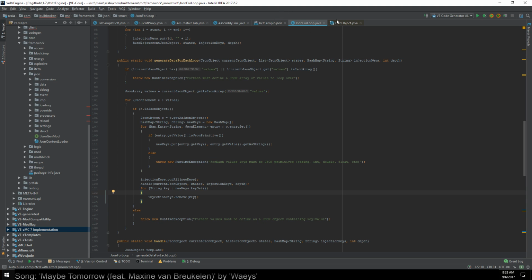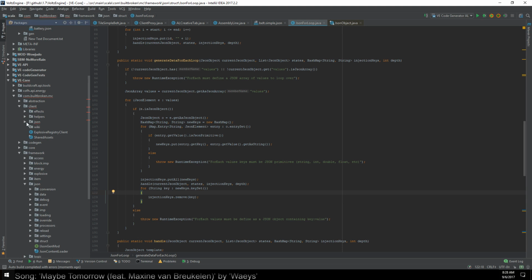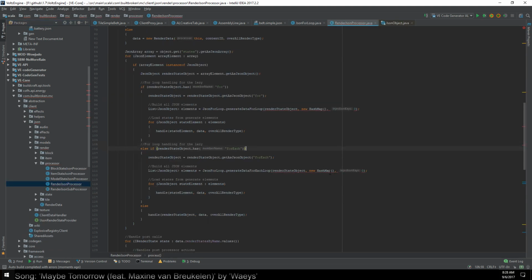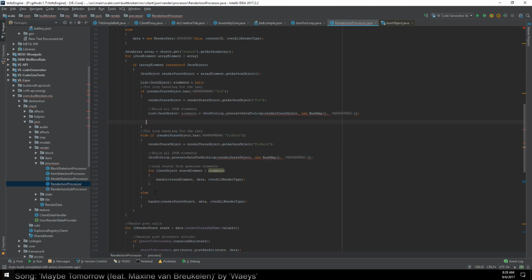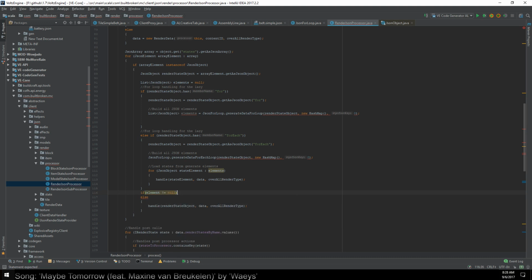Good. Now we just have to update our render data, and we should be able to test it. I'm just going to do a live test, not actually going to do things. And we're going to make this a little fancier. We're going to say, okay, if elements doesn't equal null, else we do things. And that gets rid of the need for that.